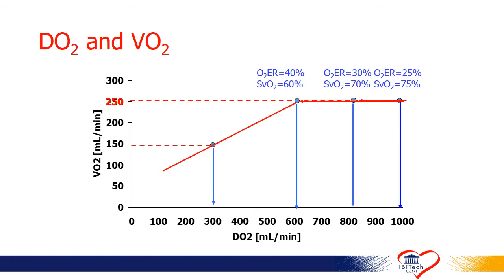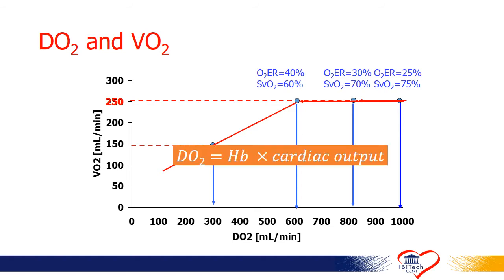However, at a certain point, the oxygen consumption becomes dependent on the oxygen delivery, as you can see here. And this means that at that time, part of the energy necessary to maintain life in the body will have to come from the anaerobic metabolism. And that's a region we would like to avoid. Now, important to understand is that in this equation of oxygen delivery, we only have two main parameters, being blood flow and hemoglobin or hematocrit.